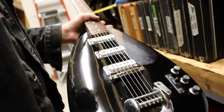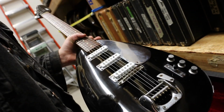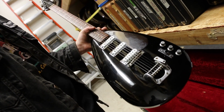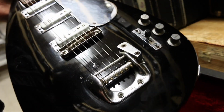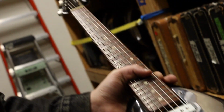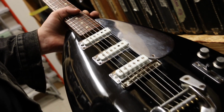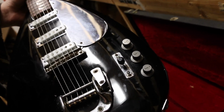But no, this guitar was started off around, I believe it was 62, and it started off as the Phantom guitar, which kind of had a similar shape, but it looked a little bit more detailed, had a bigger pick guard. This one, they started making the Mark VI about a year later, and they were originally made in Kent, England. And then they switched over, or soon after, to Italy. I kind of have a feeling that this might be one of the English ones.